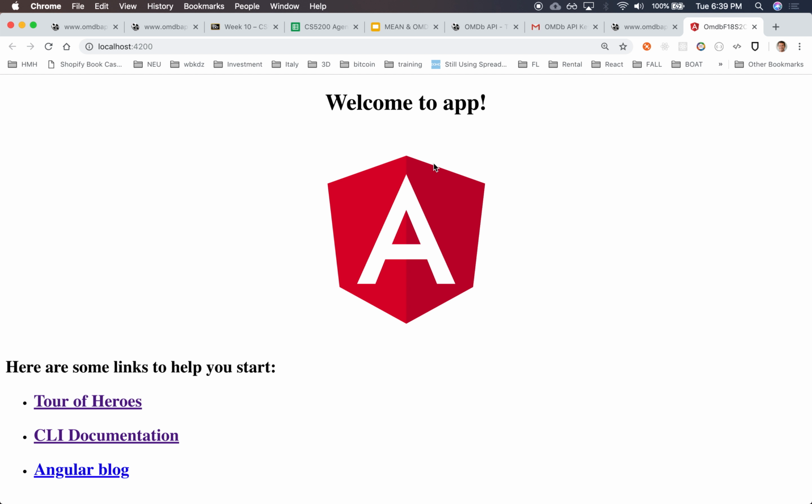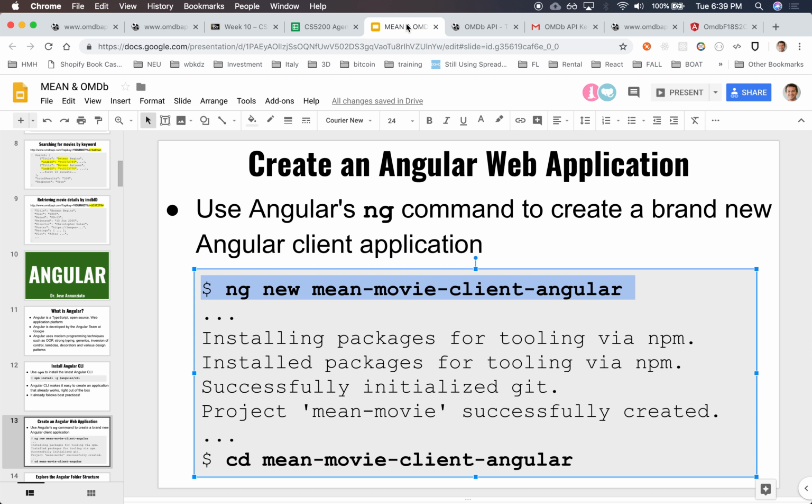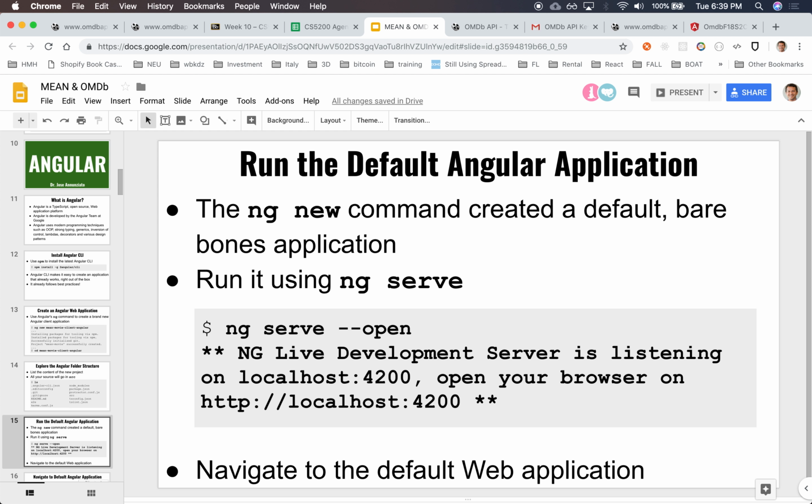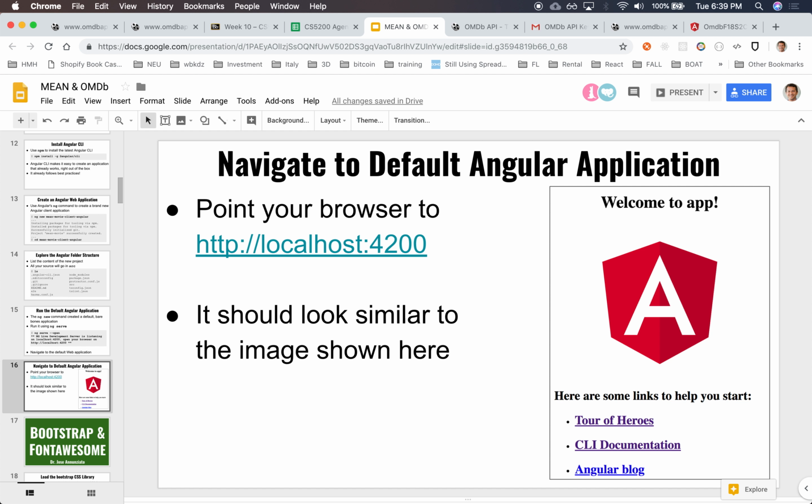There it is. So this is our boilerplate application. We're not going to use any of this. We'll throw it away. But this is what they give you to get started. All right? Okay. Excellent. Now that we have something running, let's get up and running. Okay. So we have welcome to app. Excellent.